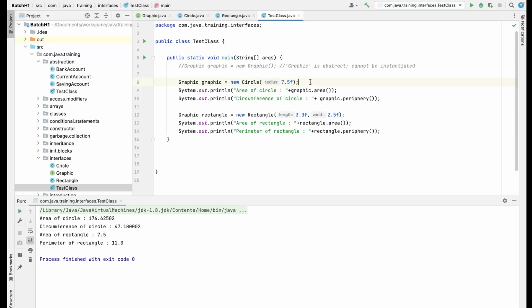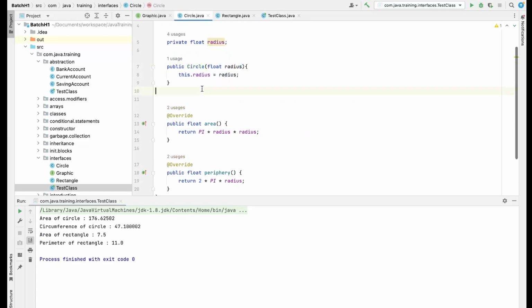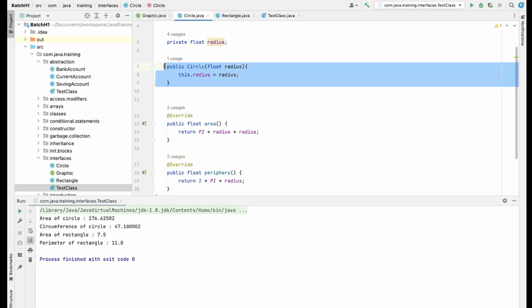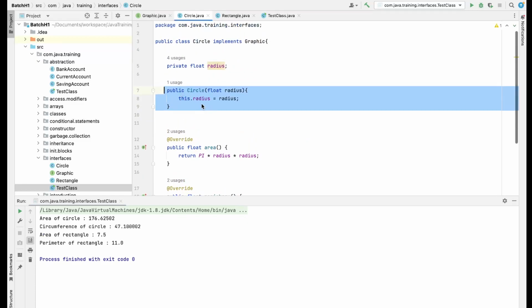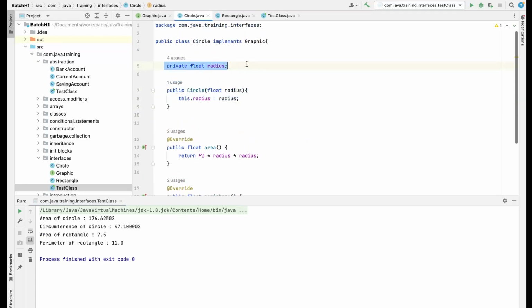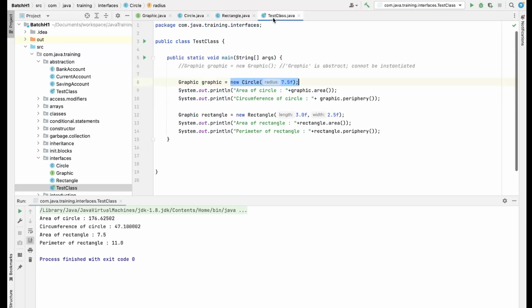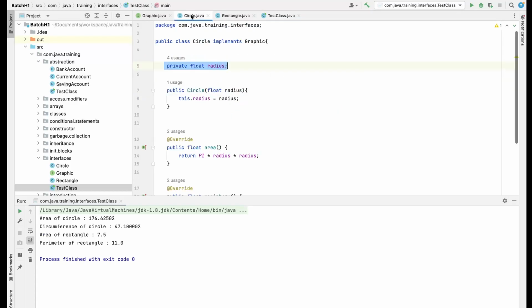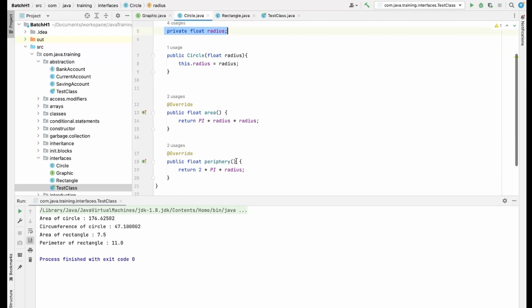We similarly created the object of Circle, and when we created the object, this called the constructor of the Circle class and initialized this data member. Our Circle class has the radius as its data member, and using this radius, we used the area and periphery methods to return some value.